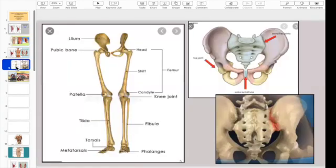I just want to call your attention, because we are going to be including the pelvis. I want to remind you, this is the sacroiliac joint looking anteriorly from the front. And here it is looking from the posterior or back of the body. Your sacroiliac joint is where your sacrum and your ilium bone on each side come together. This is a joint. It is not a voluntary joint, but there's movement in that joint in all three planes: flexion, extension, lateral flexion, and rotation. There's a little bit of movement as other muscles move each hemi-pelvis, not over-movement, just the right amount of movement in the sacroiliac joints and in your pubic joints, pubic joint here and pubic joint here.